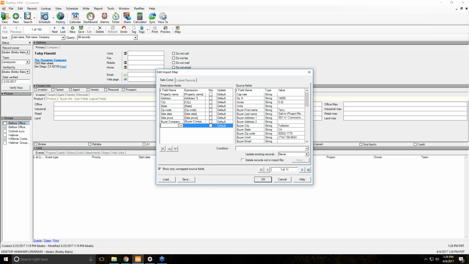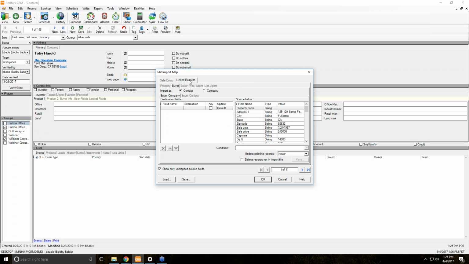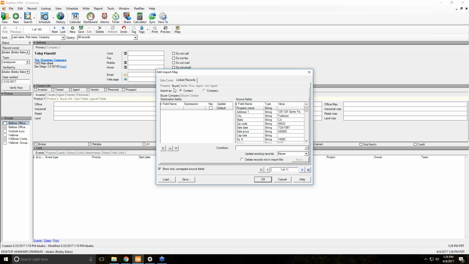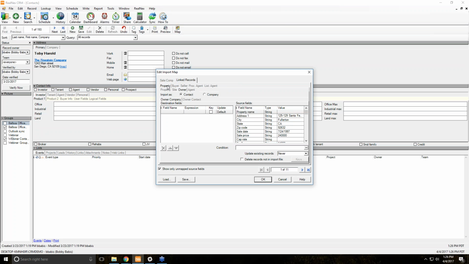Buyer company, buyer first name, last name, address, and so on. So what I personally do when I'm doing a sales comps import to keep it a little bit more organized is, when I finish with the buyer information, well, technically when I finish with the property information, after each of the different sections on the sale comp tab, I want to go and update the appropriate linked records.